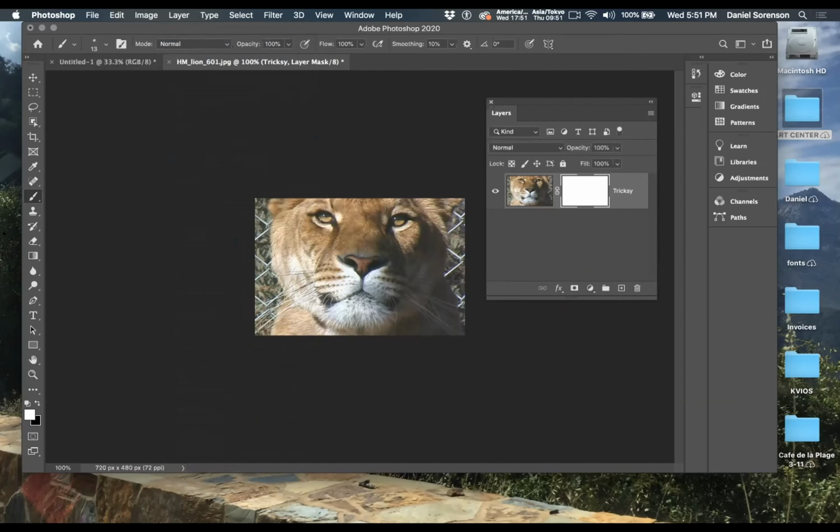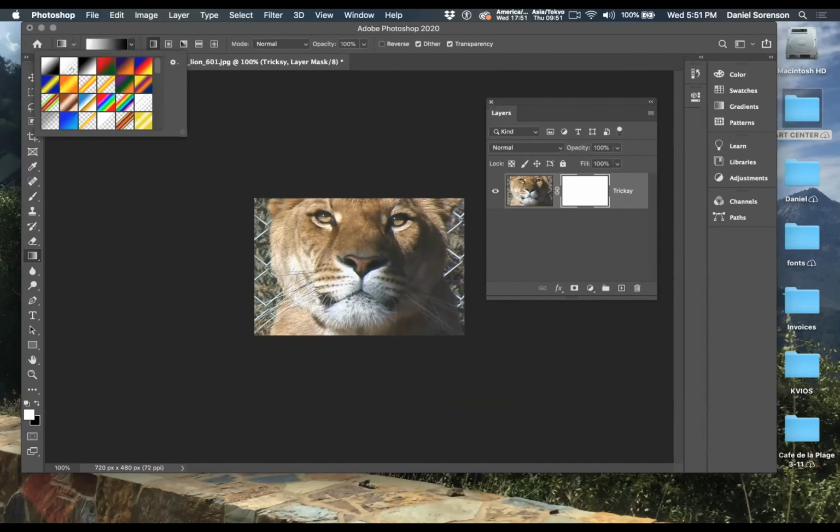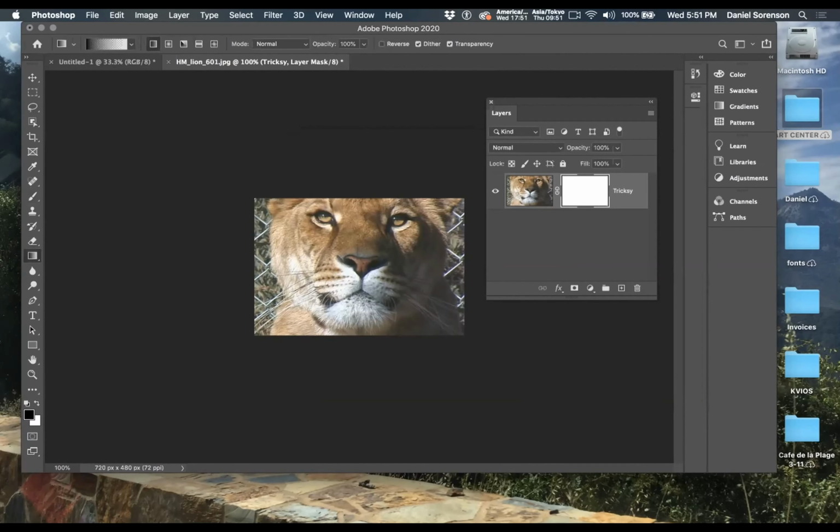And then I want you to take your gradient tool. We talked about gradients last week. And there's also a tutorial. I hope you watched it. It's actually a more interesting tutorial, I think, than what we did in class. So I'm going to go to the second option here, foreground to transparent, and make sure my foreground is black. So I'm going to hit X. Well, I got to get out of here first. So okay, toggle X key to black.